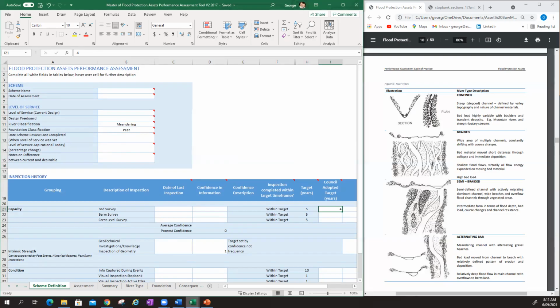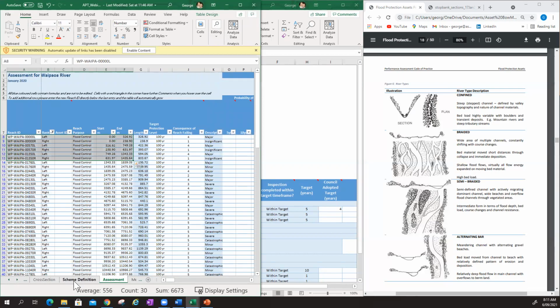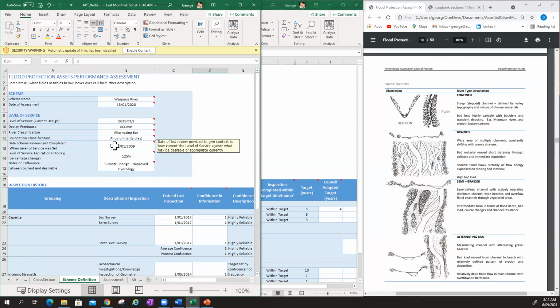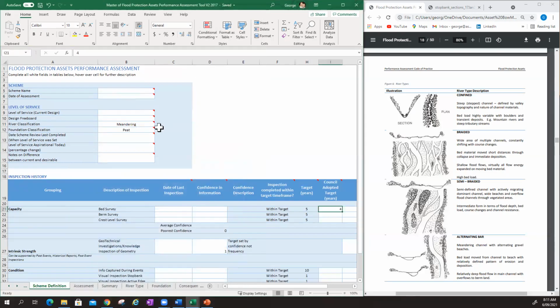So again, if I just showed you a quick example from when I did Gisborne, you can see that the last scheme review was in 2009. Today, we're actually looking at 125%, and that was by and large due to climate change allowances. But that just gives you a bit of an idea of what you might be popping in there. So just get rid of that.